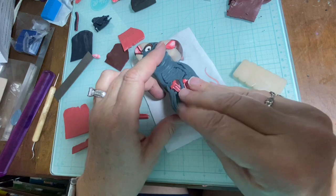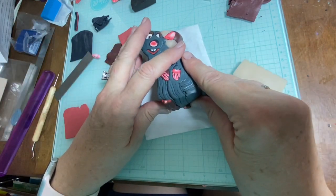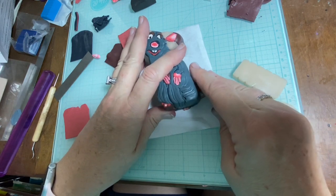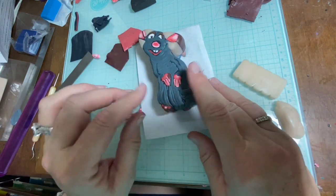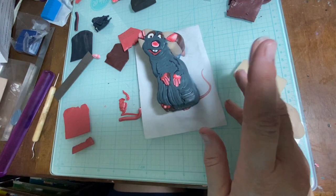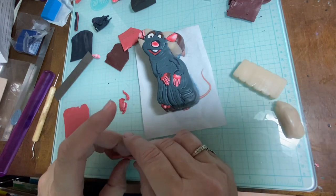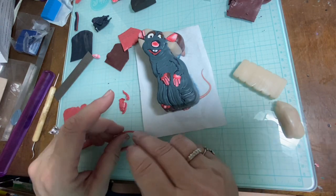So it may turn out that it looks too funky. If it does, then I'll know for next time to just go straight with the darker colors, but I thought it was kind of a cute one. We'll see what it looks like when it's reduced down. Sometimes things look great when they're big, don't look so great when they're reduced, and just the opposite. Sometimes things look way better reduced than they do big.